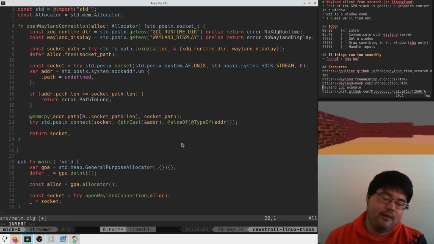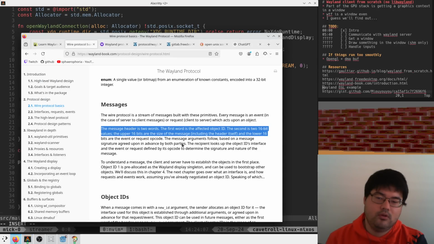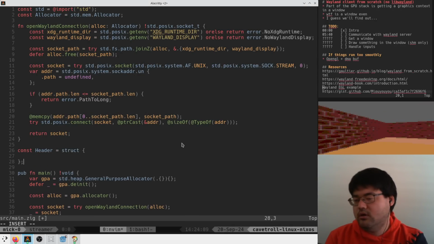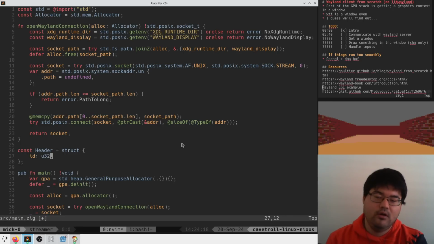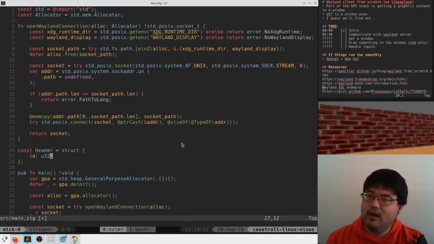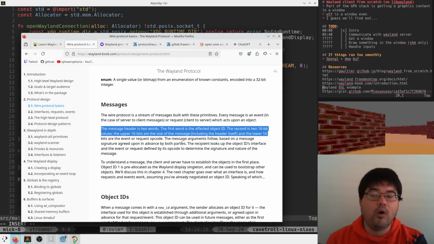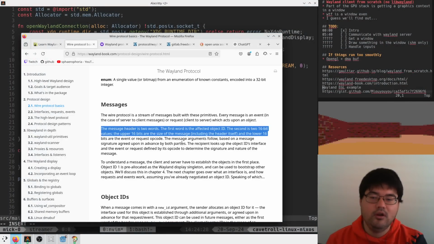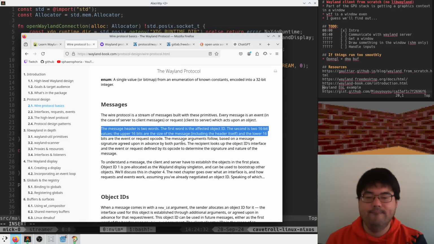So we can make our header. This is always going to be the object ID, and then this is where I get a little confused. I guess we're going to call this one 32-bit value.